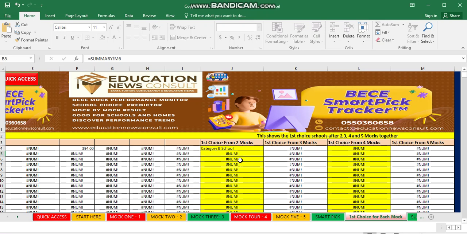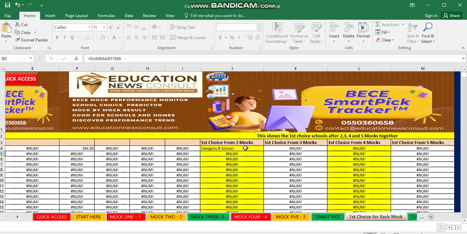What this also means is that from the section labeled first choice from 2 mocks to first choice from 5 mocks, it finds the average of all the mocks and pulls out the best school category from which the candidate should choose his or her first choice.